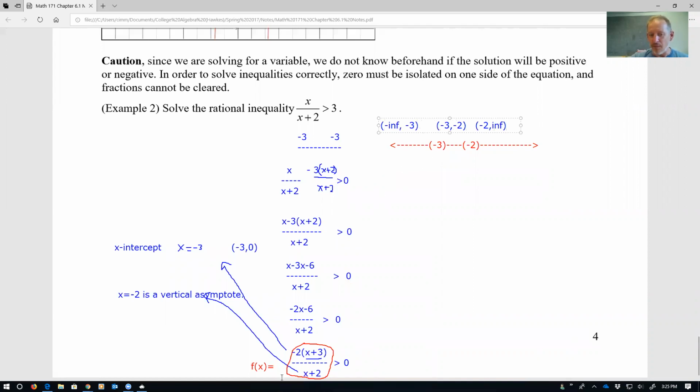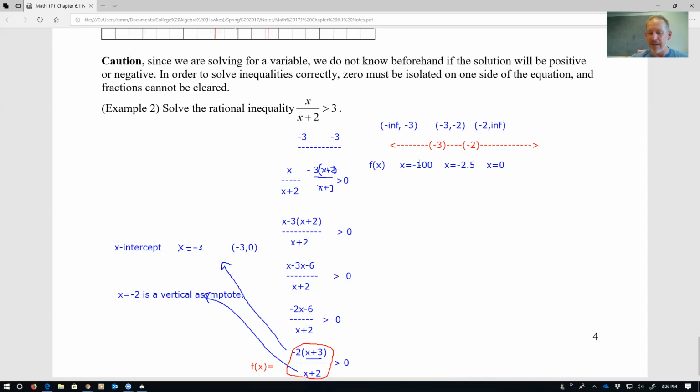Where am I going to check them? I'm going to check them back in f of x. I want to see if these are positive or negative. Some numbers I could choose would be x equals something negatively large, how about -100? Then something in between, like -2.5. And over here, how about 0? 0 is always a good choice if it's available. So what is my function going to be, plus or minus?